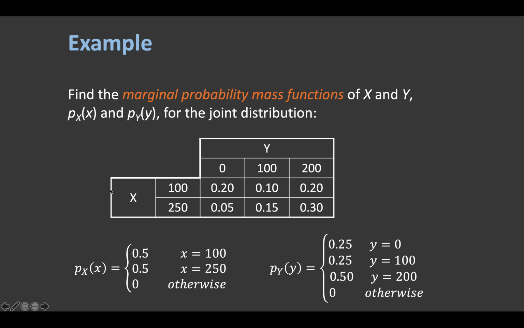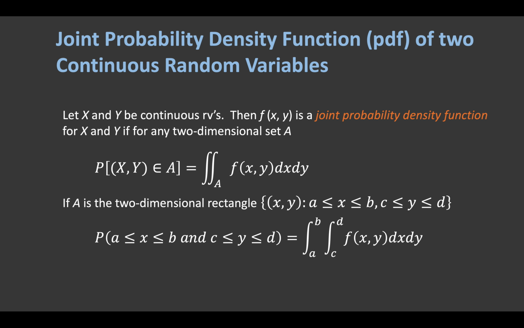Each time we calculate, when we count x, we have two rows, one row, two rows. This covers all the cells. Same thing for y. For y, we count different columns, but if we count all of them, that covers all the cells as well. So it's important to make sure that the sum of your marginal probability mass function equals 1. If you get some value that doesn't equal 1, that means you made some mistakes. You need to go back and check your math again. So that's the marginal probability mass function.